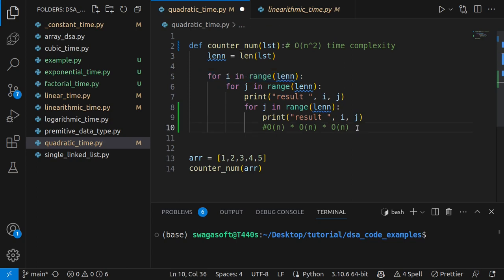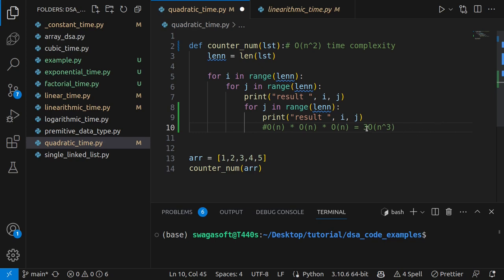So the 3, which is O of n added three times, will give us 3 O of n, right? And n multiplied by n multiplied by n will give us what? n raised to power 3.